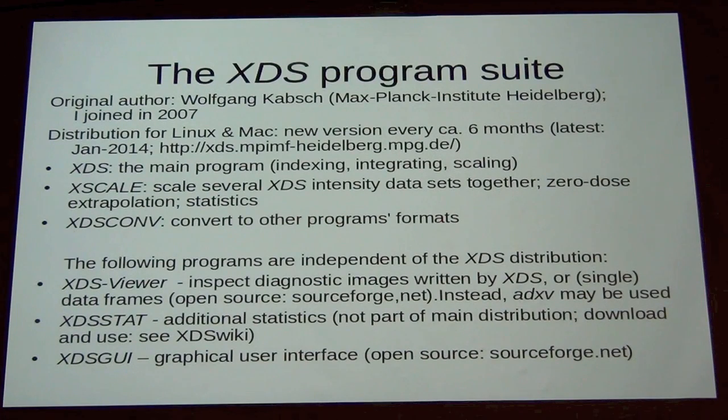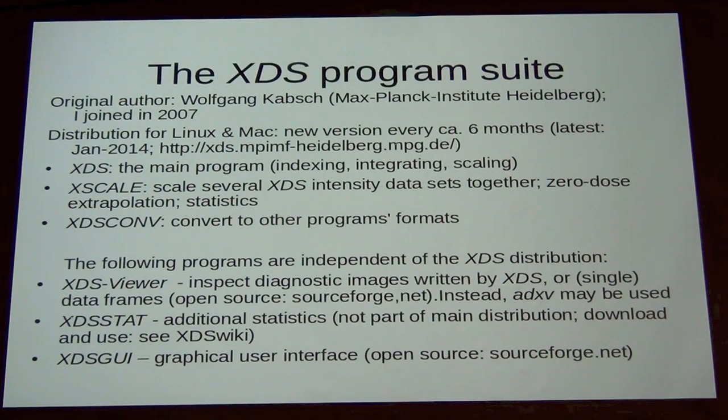So XDS is also the name of the main program that does most of the work from indexing or integrating to scaling. Most people have a hard time understanding that it also does the scaling. People look at me, stare at me, what do we need, Scalepack or Aimless or something? No, it's not like that. It's all in one program. So if you want, you can take the data directly out of XDS and solve your structure. But of course, you can go otherwise.